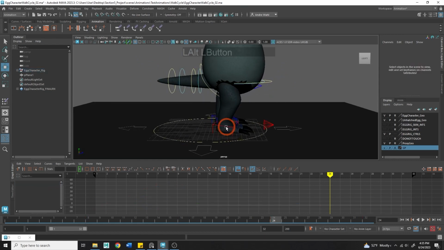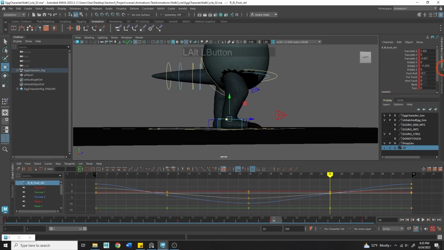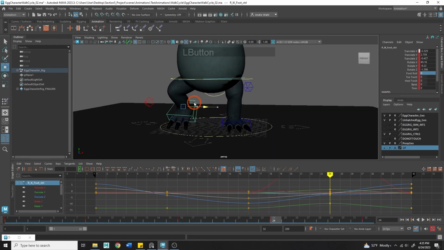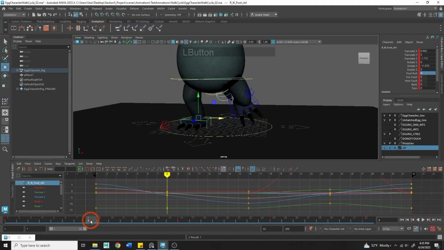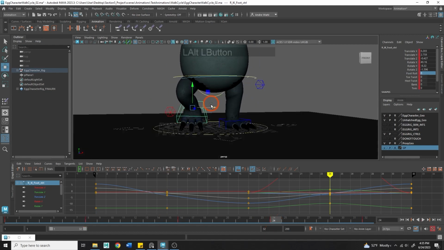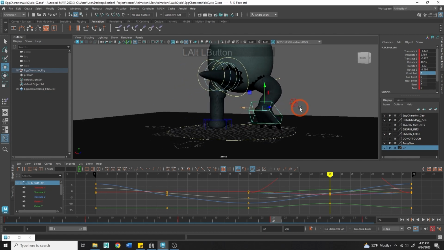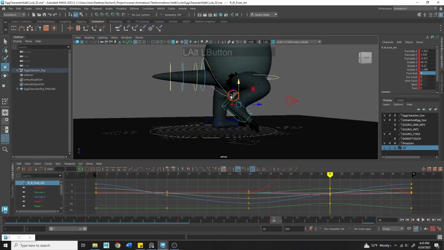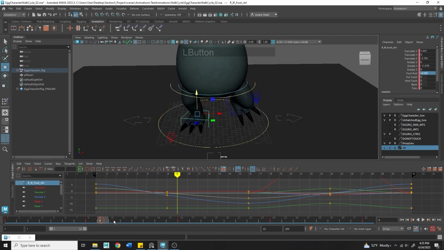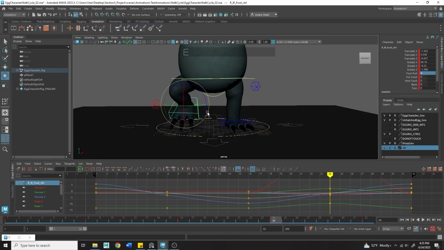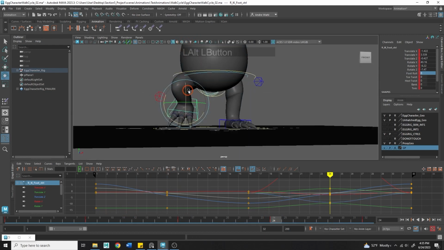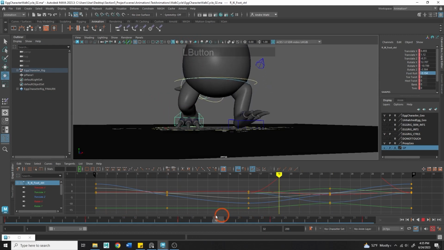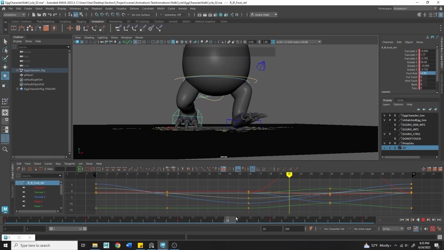Now, as far as the other foot goes, we're going to get this into position to be the 4 shape. So let's go ahead and zero this out. Let's pull this up and rotate this down and maybe pull it out a bit. I want to look at how wide I made this one. So I made it pretty wide. So we'll do the same thing here. And we can just play around with this setup. And let me make sure it's the opposite foot. It is. And just get that to look good. And I'll turn off the texture so I can see that better. And that should give me that stepping there.